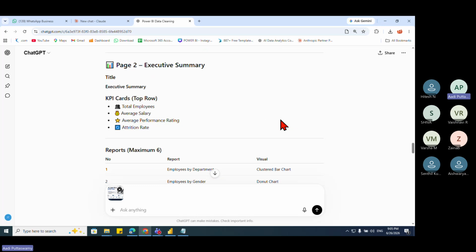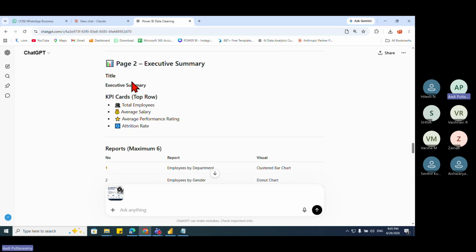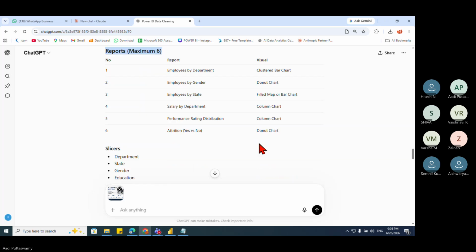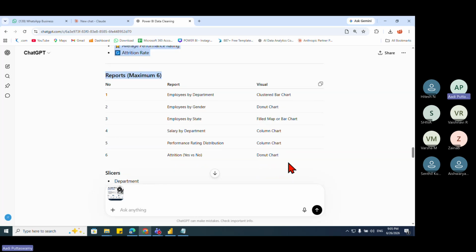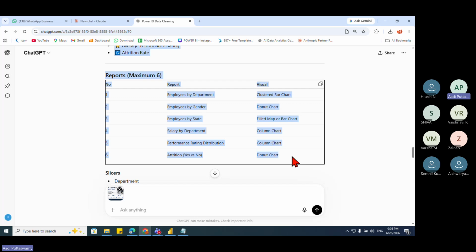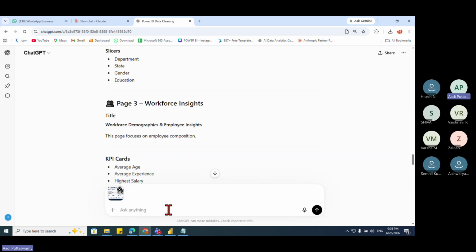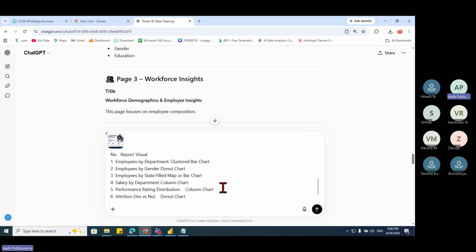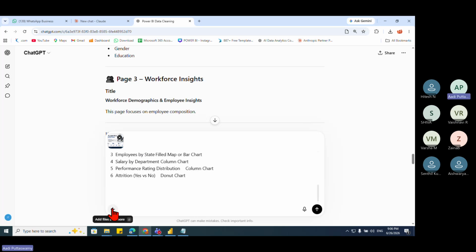Okay, let's go here. Okay, we have this. Let me copy this now. Okay, I'm just copying this and I'll paste it. Just paste it, no worries. Then I'll say create image.